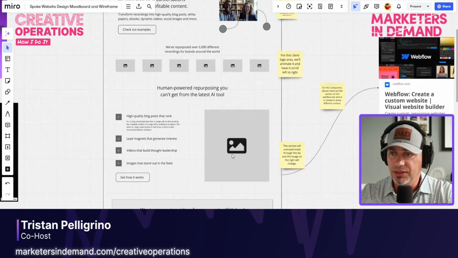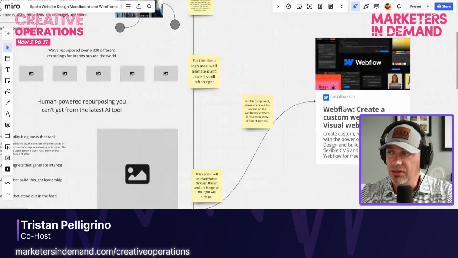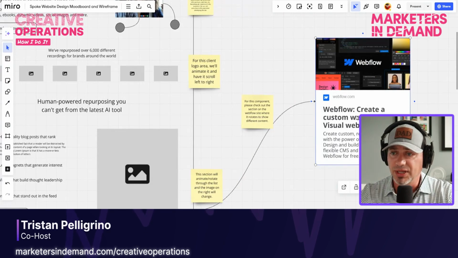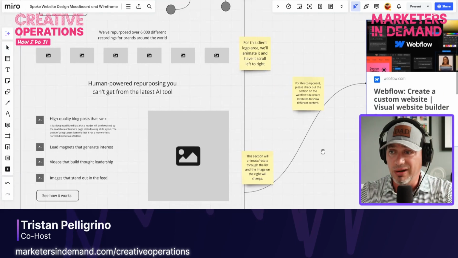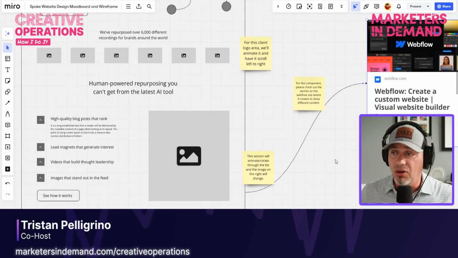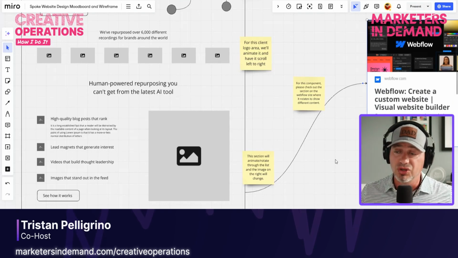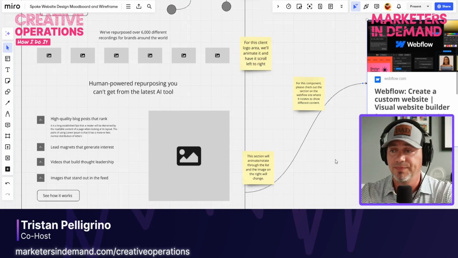Here's a component that we're creating, and this is actually where this piece will be animated and rotate through a specific list. And I actually included a link out to an actual website where this component exists. So this not only is useful for your designer when they're creating the content, but it's also ultimately helpful for your developer when they are looking to translate those designs.